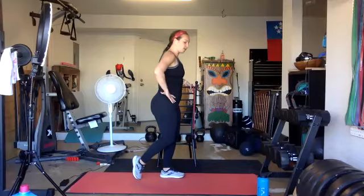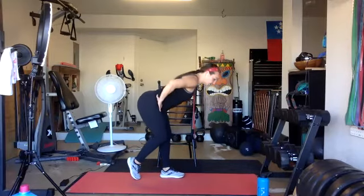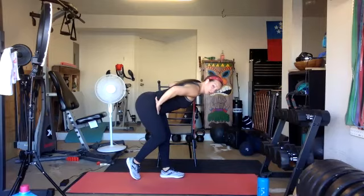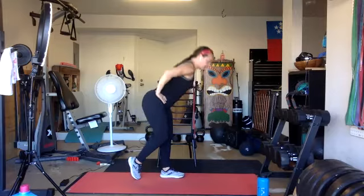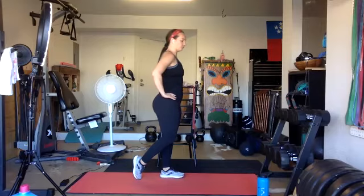So from this kickstand position here, the standing leg, even though it's straight, have a slight bend in that knee, you're going to hinge back, just like we did in that warm-up. You're hinging, hips back, chest forward. You're going to feel that. Should be pretty significant in that working leg. You're going to reverse. You're going to come right back up. Okay, that's our motion. That's what we're going for. So we're going to do 8 of these.